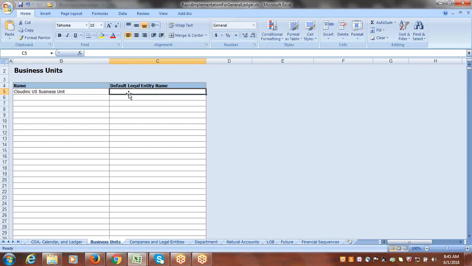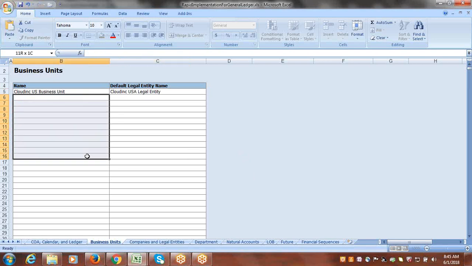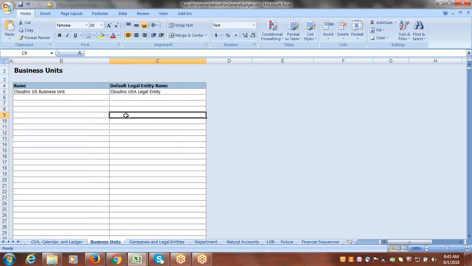What is the default legal entity for that business unit? You can say Cloud Inc. USA legal entity. Done. The same way you can list out the number of BUs your client has and the associated legal entities. For all the BUs, the LE may be the same or different. Accordingly, you have to list out here.